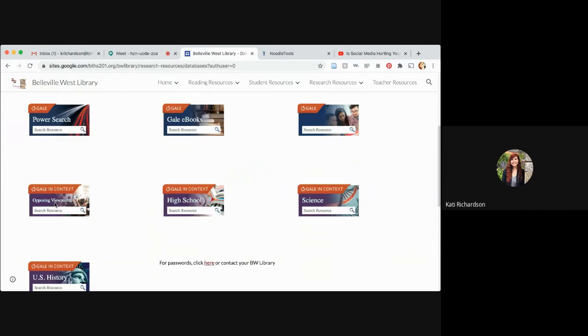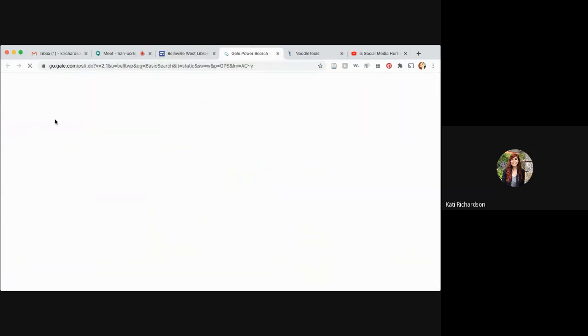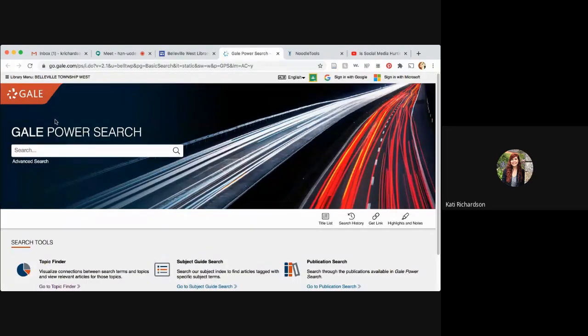And we also have a few subject-specific databases like science or US history. To open PowerSearch, I'm just going to click on the PowerSearch icon. And this is the main homepage for Gale PowerSearch.